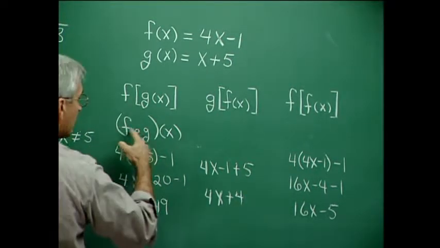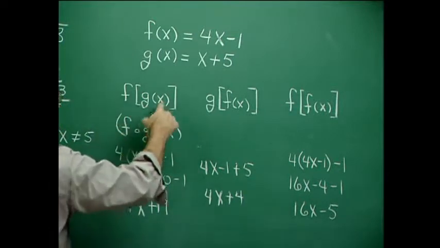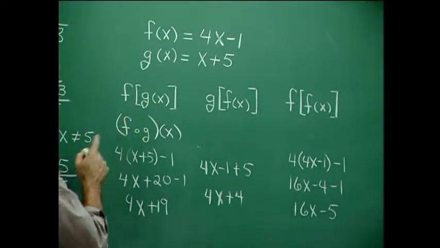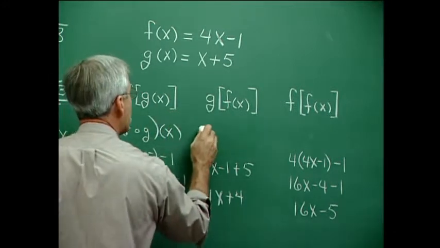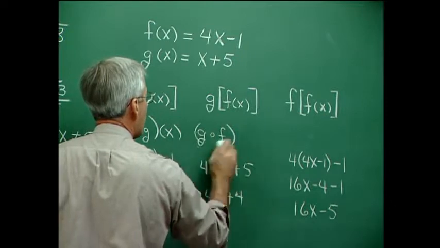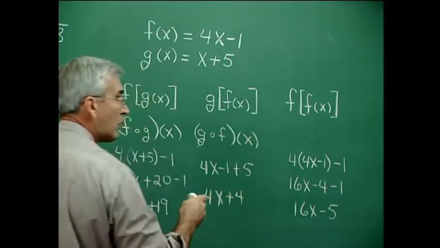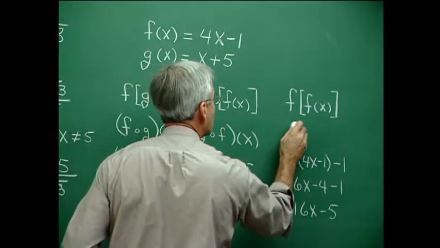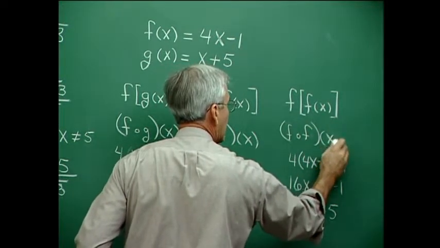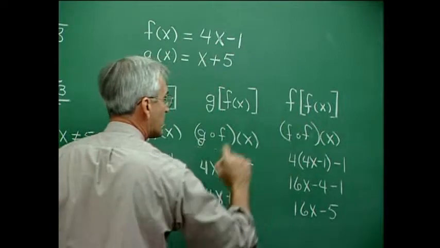And I suggest that if you see this, you write that, because it's easier to progress through this than it is that, because we're unfamiliar with this somewhat. Now, this one would be g circle f of x, or g of f of x. And when we're putting f into itself, it is f circle f of x, like this. But we would write this and proceed from there.